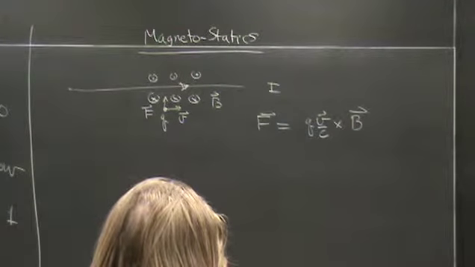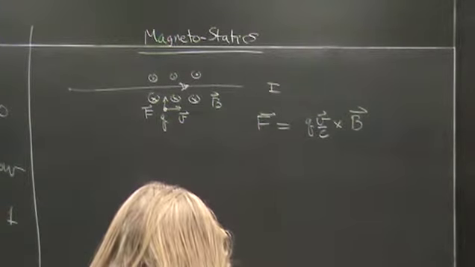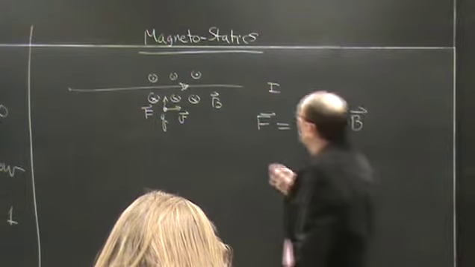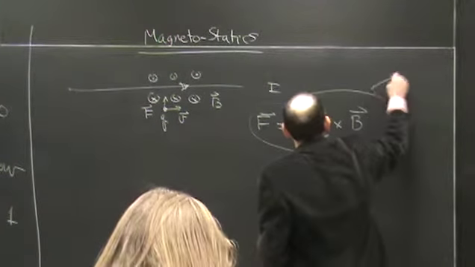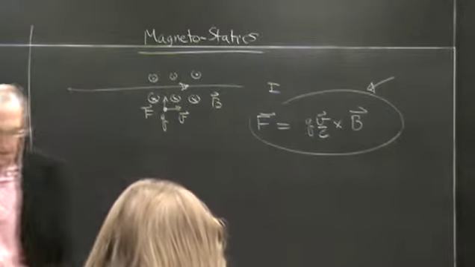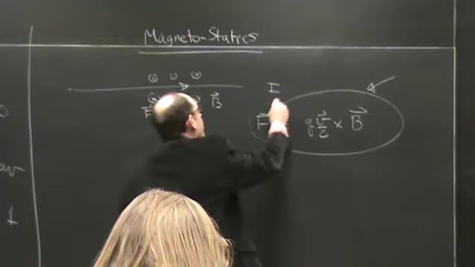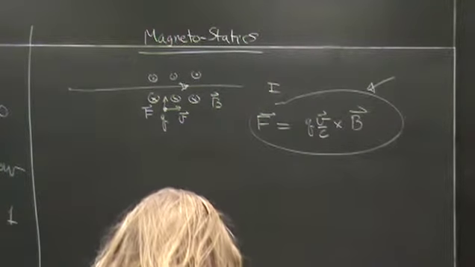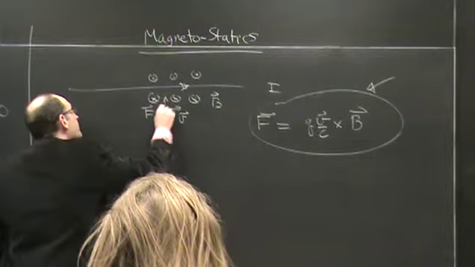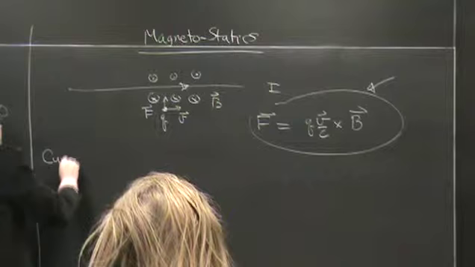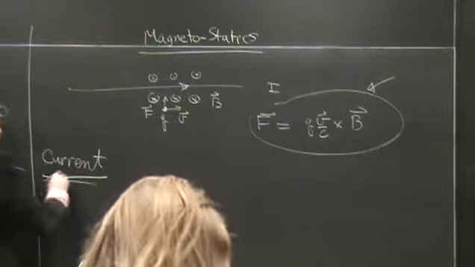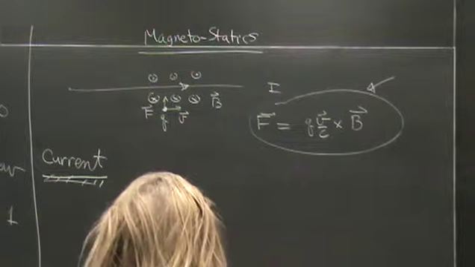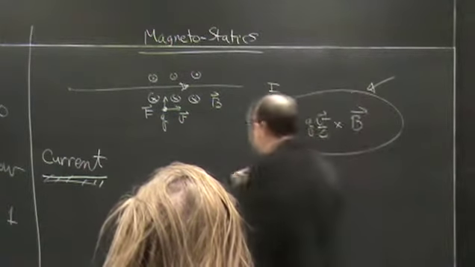In CGS units, this is the Lorentz force law. Okay? So we are just reminding ourselves of some of the very foundations of magnetic fields and magnetostatics. The first thing, of course, is the force on the moving charge, and that moving charge produces current. And so there's the force on the current, and currents are the sources of the field as well.